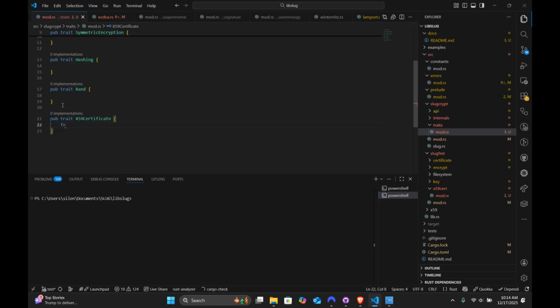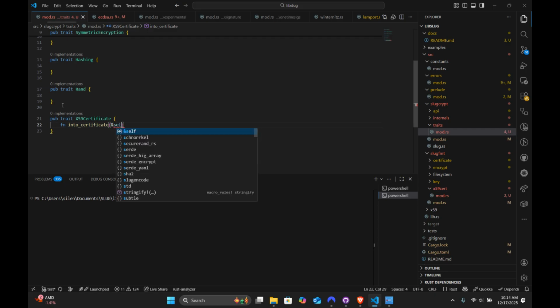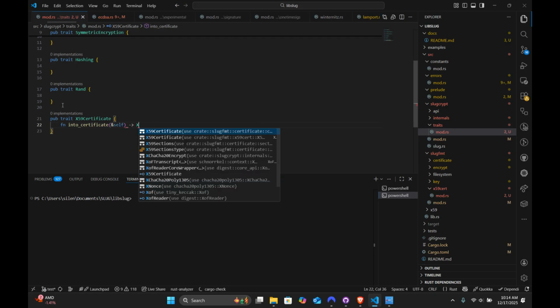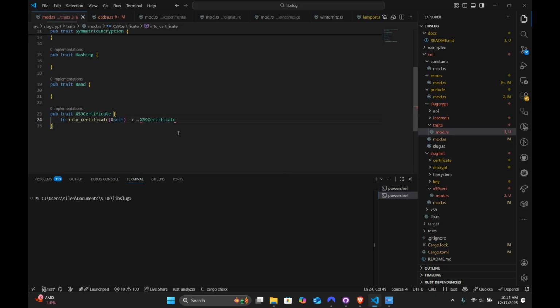And then the function is going to be into certificate itself, and it's going to return an X59 certificate.